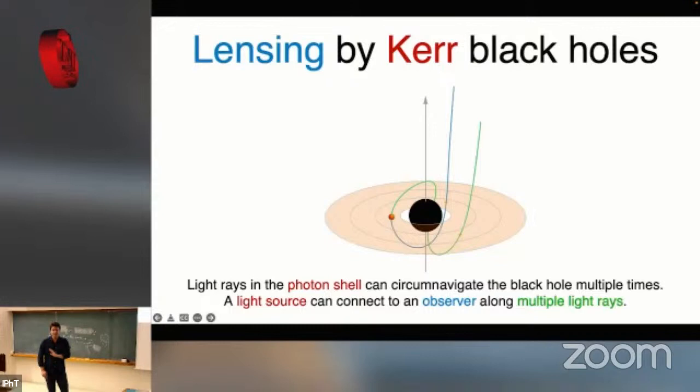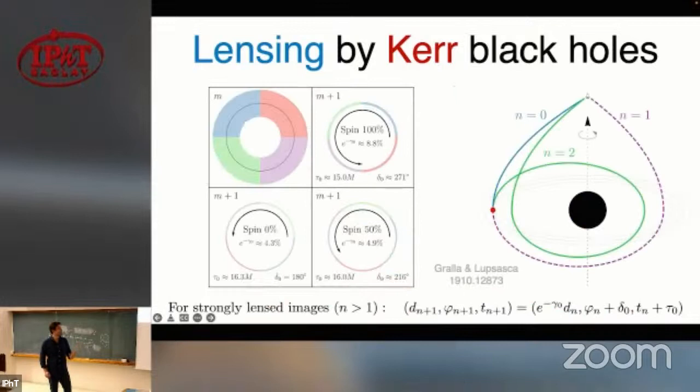And I'll show you the full complete answer in the simplest case. In the general case, it's horrendously complicated, but here's the simplest case. So let's look at the right-hand side first. Suppose we have a spinning Kerr black hole, and there's an equatorial source, and we're looking at it from above. So we're exactly on the spin axis. So this is a bit of an artificial case, but I can in 2 minutes show you exactly how everything runs. So there's going to be some light that shoots up directly.